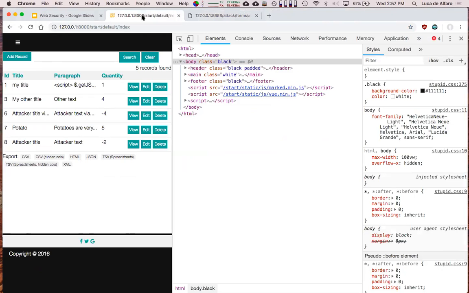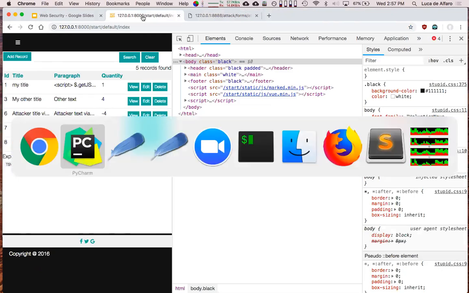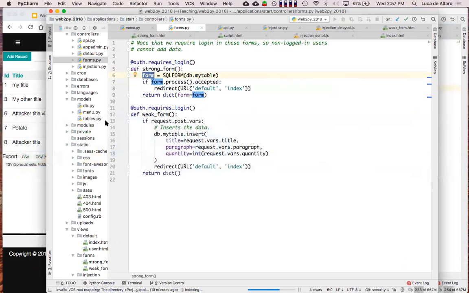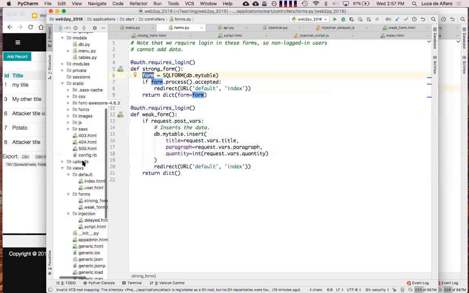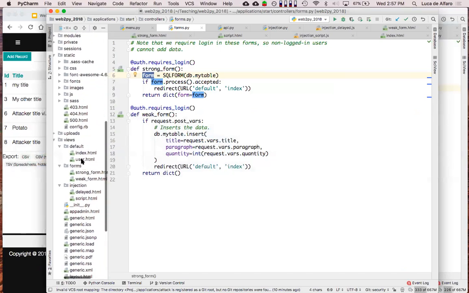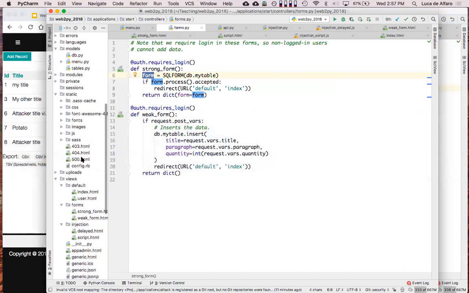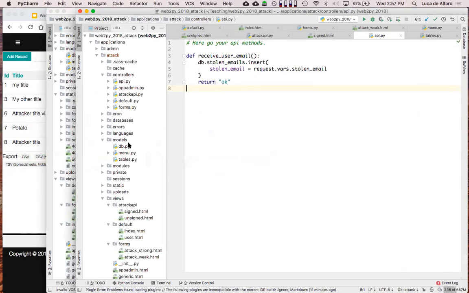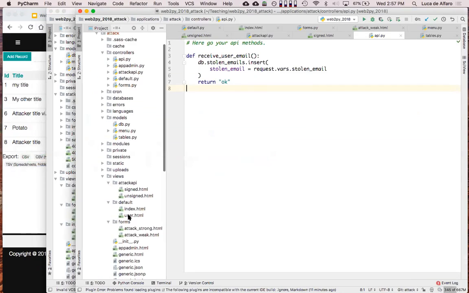Now, how does this attack work? If you look at the code, it's actually very simple, and that's why I say it can probably be done better. Maybe for the next edition of the class, I should work it to make it more believable. But the attack is done in this way. I'm sorry, it's the other app. And I need to go to attack week.